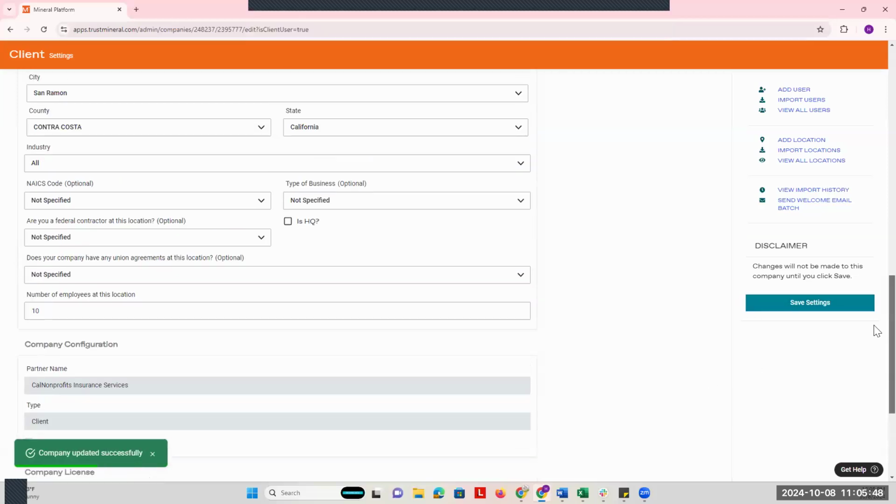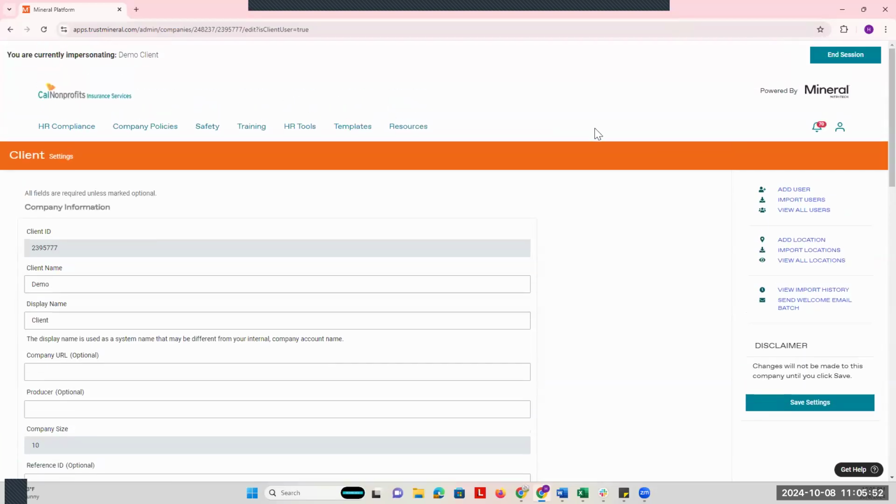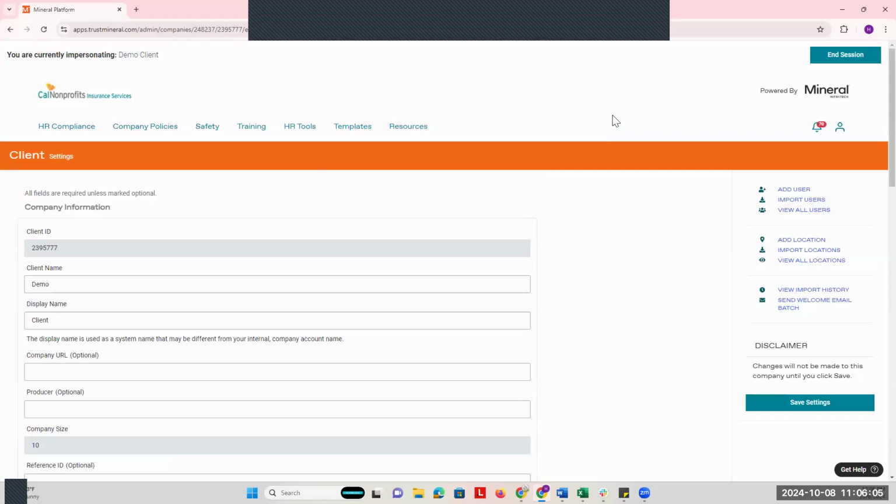Now, I'm going to explain in a couple different ways how important that number is, because again, the way you're receiving updates, as well as when you contact different pieces of the platform, they're going to verify that headcount. Because as everybody knows, laws are going to change based on the size of your company. So having that accuracy is very important.